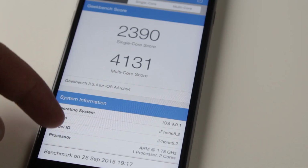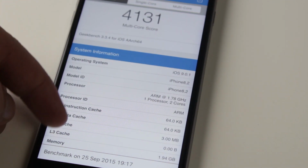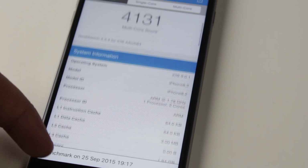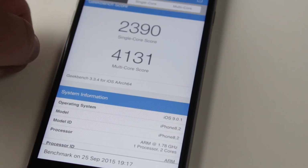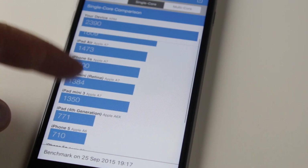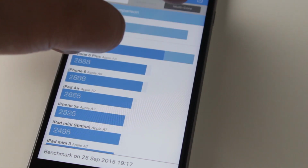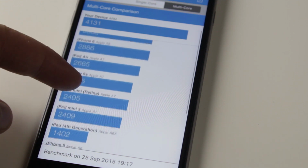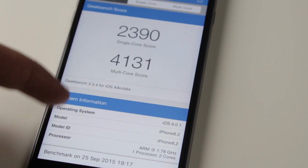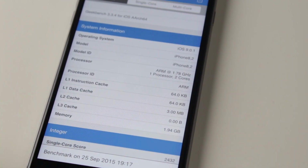Finally, we have a bit of a spec boost this time around. We have the all-new A9 chip, which should offer up to 70% faster on the CPU and up to 90% faster on the GPU. We also get an embedded M9 Motion coprocessor. Also checking out Geekbench Free, we now have 2GB of RAM, which is a big improvement. And last but not least, we have new faster LTE for up to 300 megabits per second and Wi-Fi for speeds of up to 866 megabits per second.